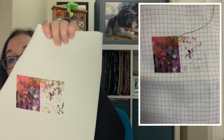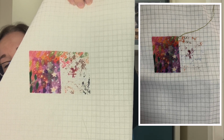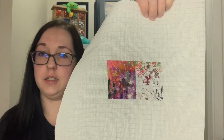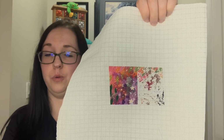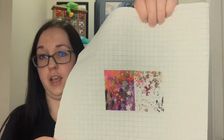Okay, the next one is also a full coverage and it is Mini Galaxy Girl. It's a Heaven and Earth Designs chart. The artist is Molly Harrison. And this one I did do a little bit of progress on. I actually put in just over 1,000 tent stitches on this one. I'm using this for the By the Numbers event in Full Coverage Fanatics, and I'm doing the 500 stitch level. I thought I'd go in nice and easy so I can actually achieve the goal maybe for the whole year. Because I'm doing it in tent stitch, I have to double that, so it's 1,000 tent stitches every month.